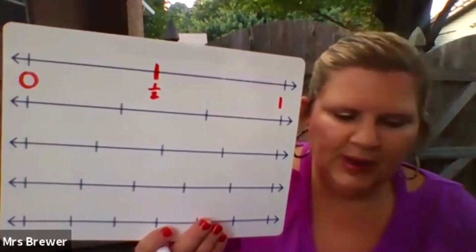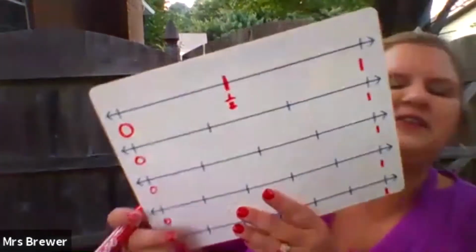Okay? So right now, we're just going to make it simple. And right now, I'm going to go through all of these, and on all of these, I'm going to put 0 and 1. So every one of these number lines we're going to look at is going to be between 0 and 1. Okay? What numbers are they going to be between? You're right, 0 and 1. Okay, good job. Good job so far.